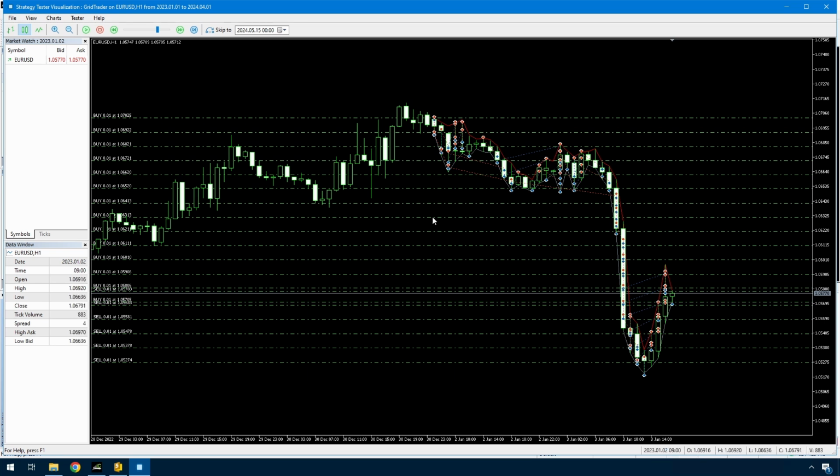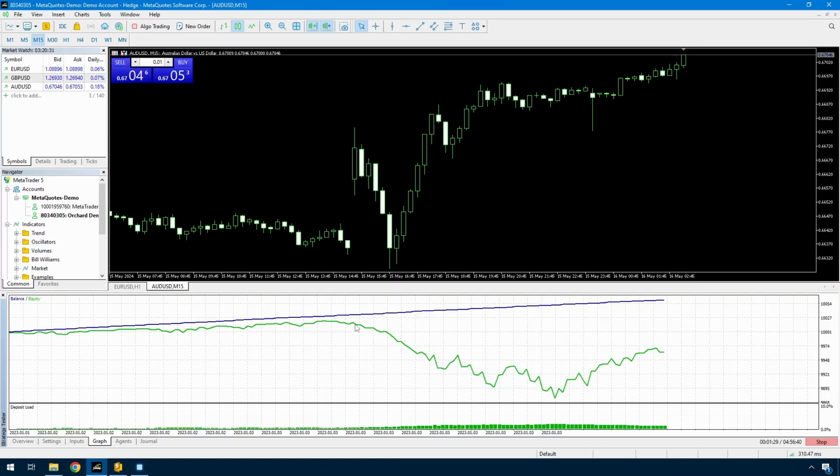And typically the price will form new highs and new lows at some point, and then it's going to trade in the middle. So you're always going to have buy trades left at the top and sell trades left at the bottom, simply because they've been taken when the price moved down there and they are never closed out. You're always going to get this. And that's going to lead to a drawdown that you simply carry through the life of that expert running. Let me go here. You can see that although the balance is increasing steadily, the drawdowns are going down here. Now, this would have been at the point where the price was at the very bottom.